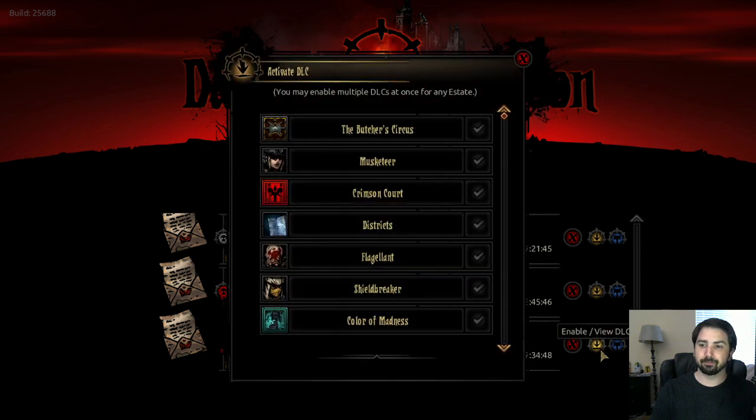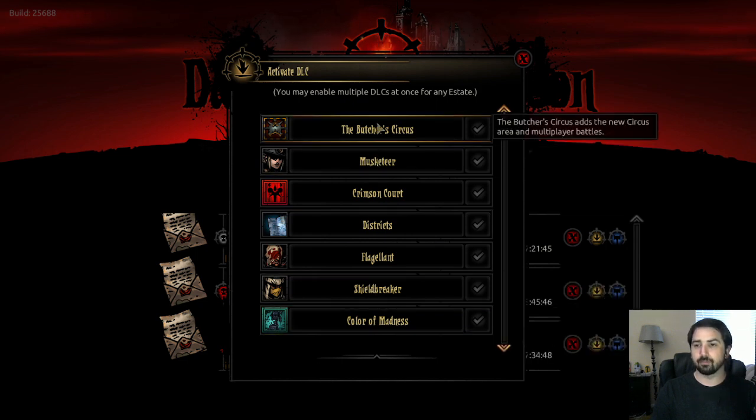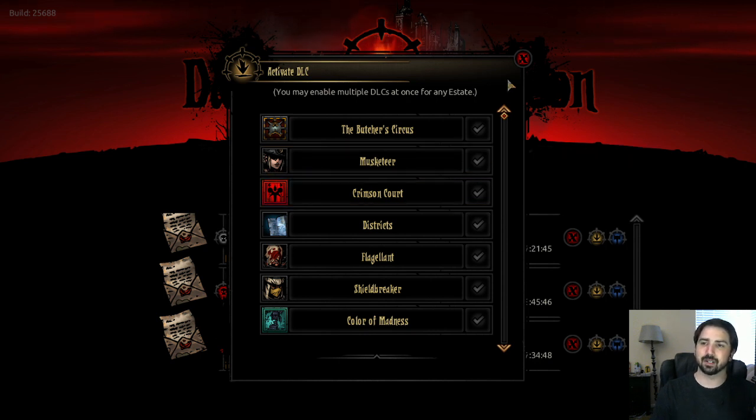The other thing too is all DLC has to be enabled. Even Butcher's Circus has to be on, is what they said. So you have to download all of this stuff and turn all of it on, and that will make the game run. If you're having issues starting it, you probably don't have one of these on. And if you do, and you're following everything I've said so far, then I can't help you, so I apologize. But if you're someone that's like, I really don't want to buy all the DLC, I don't have Color of Madness, so I really want to pay for that, I understand. Money's tight, I get it.